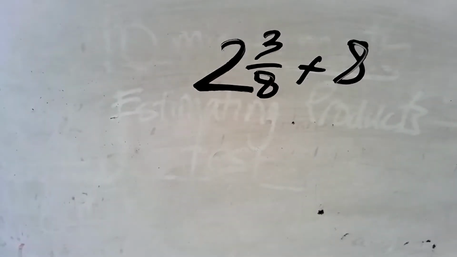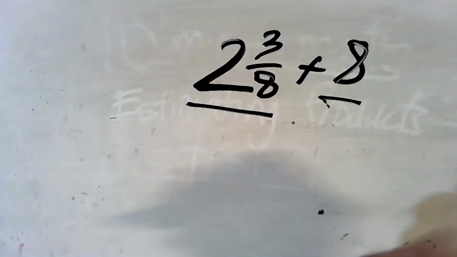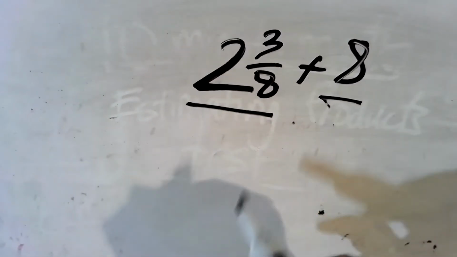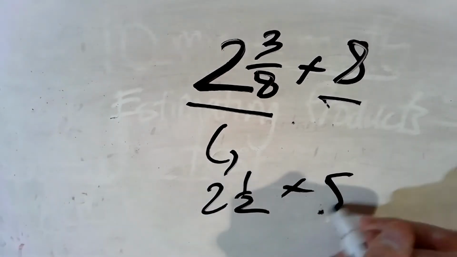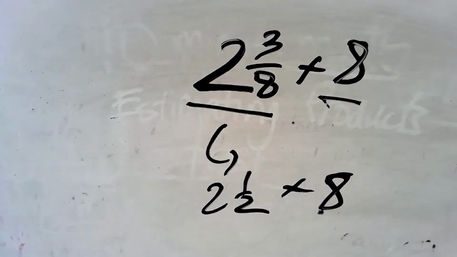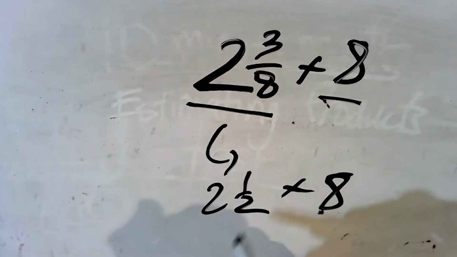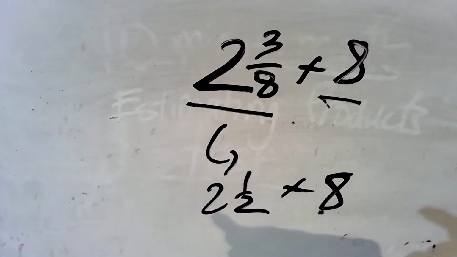We're going to start with 2 3/8 times 8. Well, 2 3/8 is kind of like 2.5. What I'm going to do is think about what I know about 2 3/8 times 8, and then afterwards, I'm going to show you the three options, and then we're going to pick the one that we think is best. Well, 2 3/8 is kind of like 2.5, because 4/8 is half.